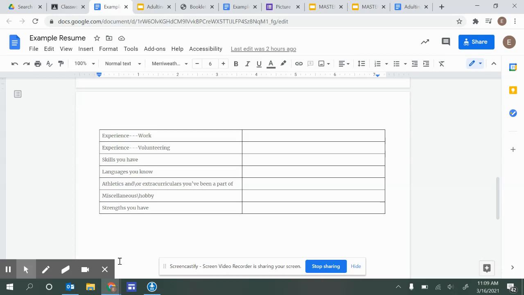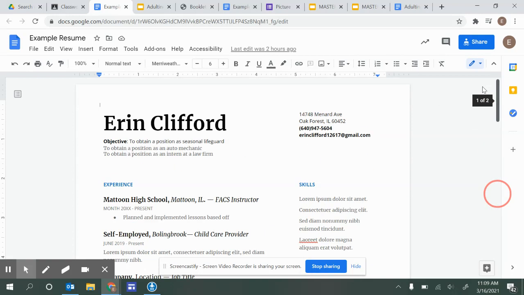The reason that I want you to fill out that chart, if the first page confuses you, is what I'm going to do throughout the semester is I'm going to take your chart and I'm going to help you set up your resume so that you have that for after high school. So all this is a 10-point completion grade. Do what you can, turn it in. By the end of the semester, with some back and forth between you and I on Google Classroom, we'll get a resume set for you to use after this class is over, or even while this class is going on.